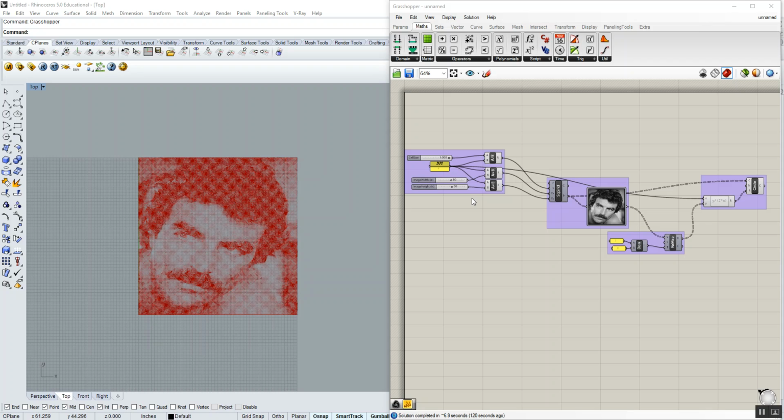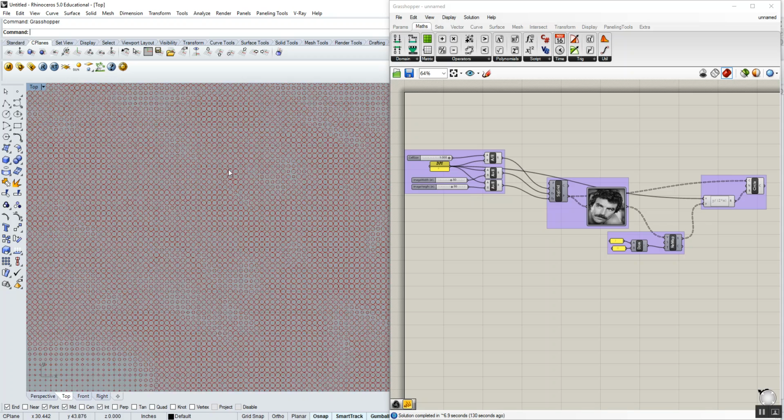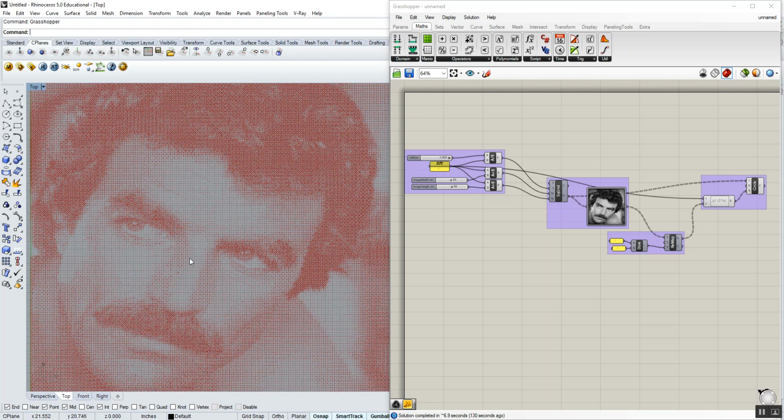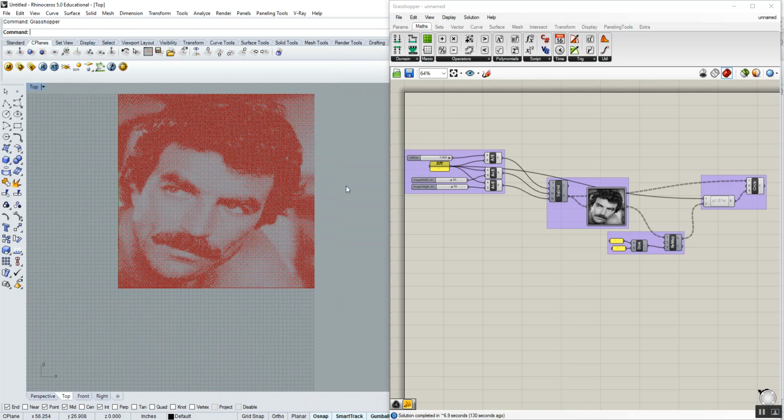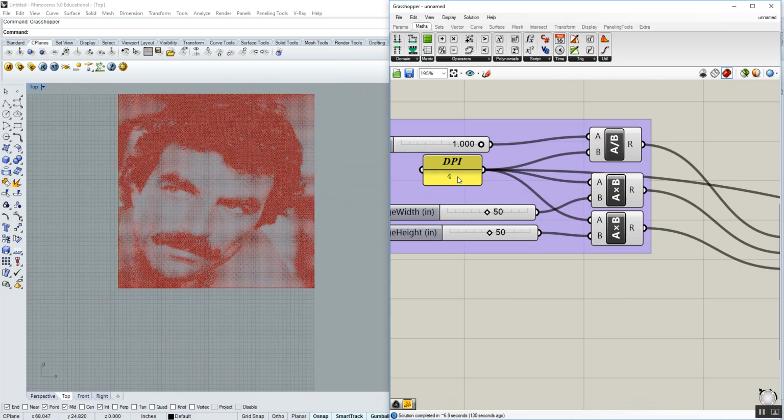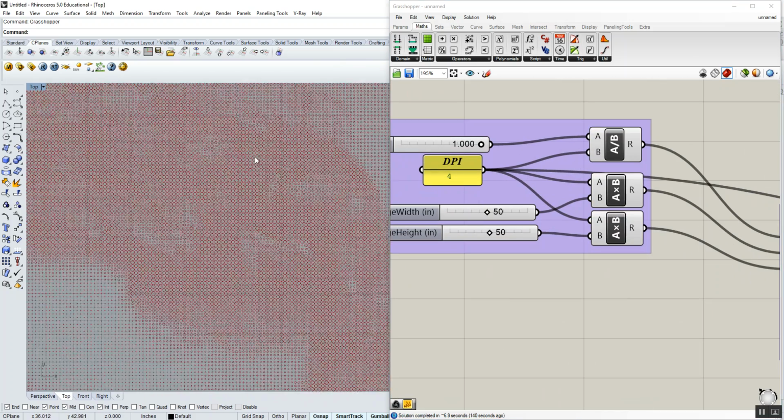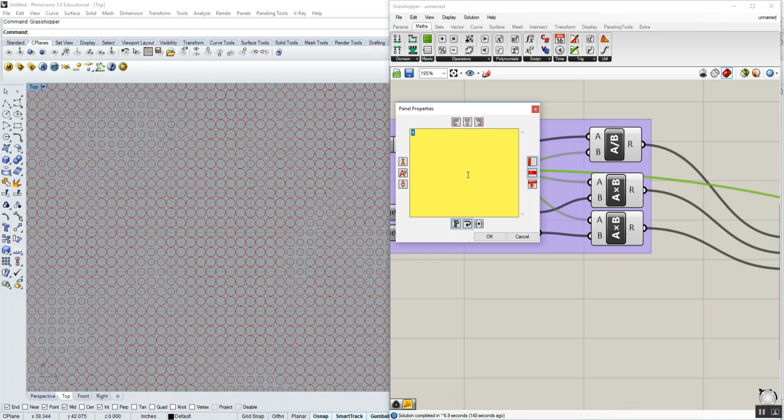In this second video, we're going to also use the image sampler, but instead of creating it as a series of pixels or circles, we're going to create a series of fins that make up the image as a whole. Now, the first thing I'm going to do is drop my resolution because a resolution of 4 dpi is quite high. We don't quite need it that high. Plus, let's keep it lower early on while we're working on our definition.